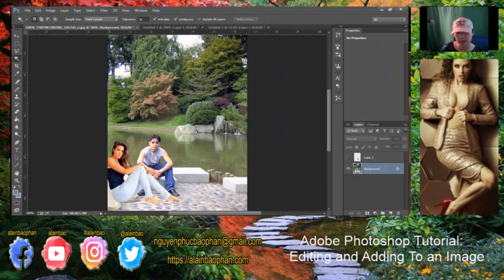I don't like it. It kind of made the background too light, so we'll go Control Z. So I think their colors are okay. Now let's add this other girl in. She's very brown, or very light, right? So let's add her, let's change her color first. So make sure we highlight her as our layer that we're working on.